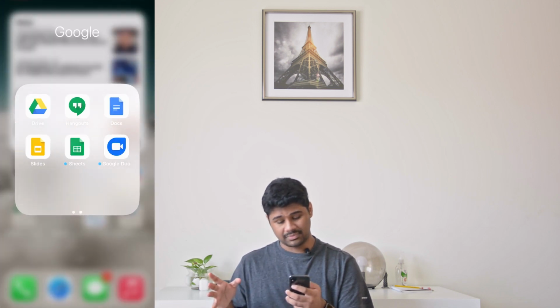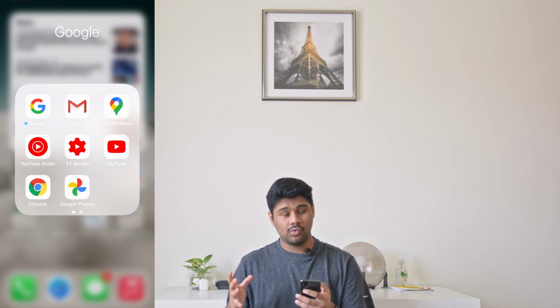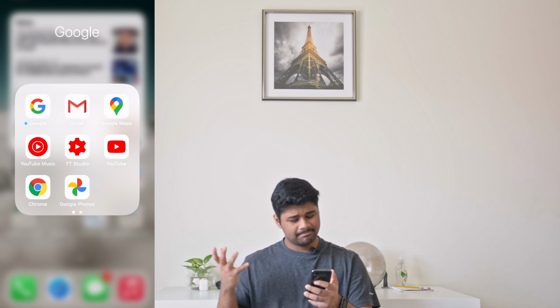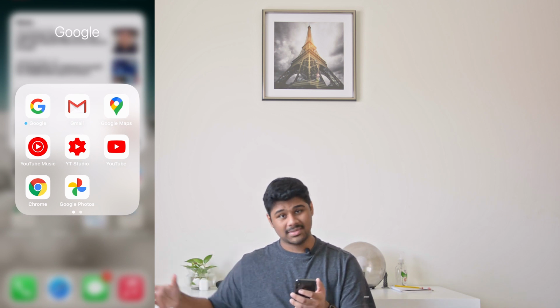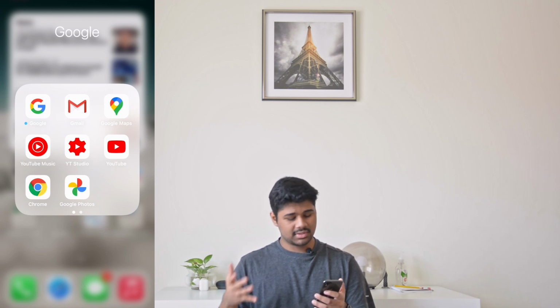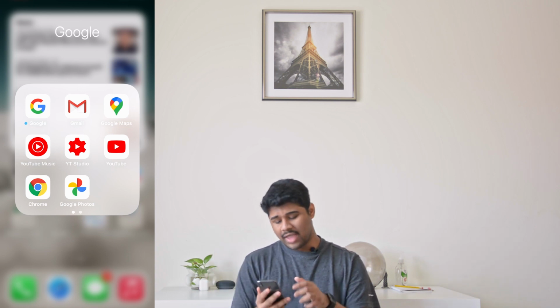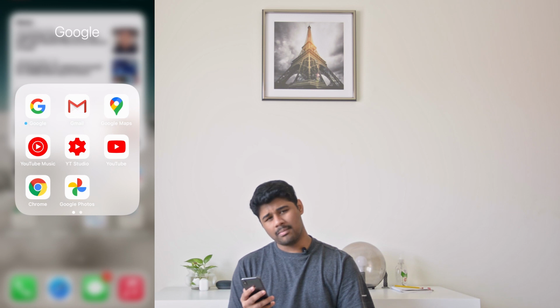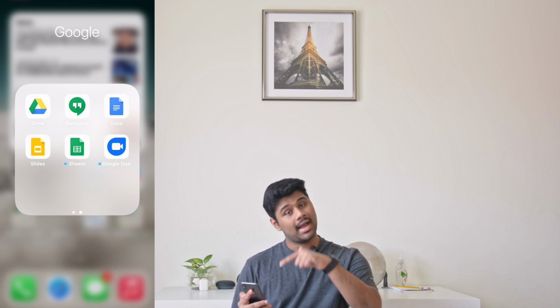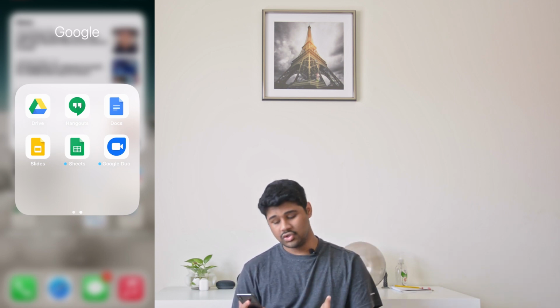This is what you call basic stuff. Everybody will have a Google folder, Google apps on your phone. So YouTube is one of the most used apps, and Google Chrome, Photos, Music, Maps. I use YouTube Music more than my Apple Music now because it's better. And YouTube Studio is for all the YouTubers. And next, it's all your Google Docs, Slides, and Sheets, Hangouts, Google Drive, and Google Duo.